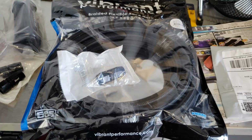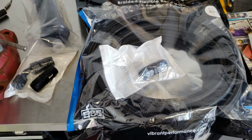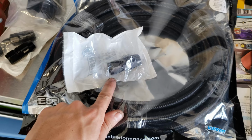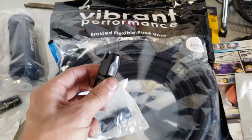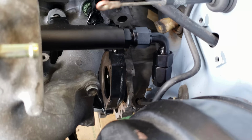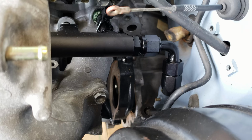All right, I'm laying everything out so I can make sure I have everything I need to run the dash 8 feed. So I got Vibrant Performance dash 8 feed. I've got a straight 8 coming off the 90 degree bulkhead from the fuel pump hanger. That's gonna snake around towards the front. We're gonna have another straight 8 going into the fuel filter. Then from the fuel filter, it's gonna be a 45 degree angle to go up into the engine bay. And then from there, it's gonna crawl up on the firewall and then go into this 90 degree on the back of the fuel rail. So that means I got everything for the feed. Gonna go ahead and start running that.